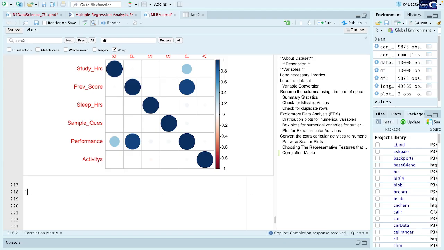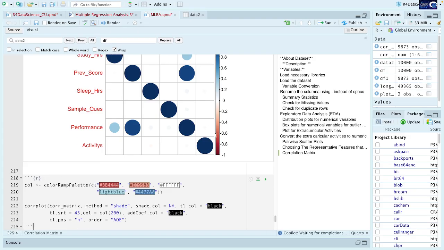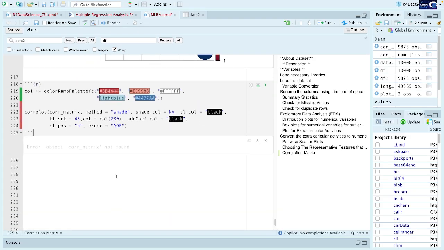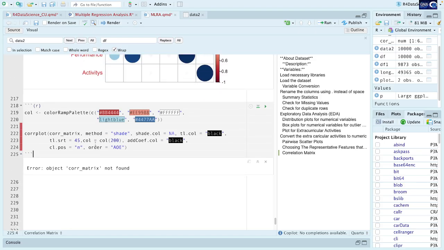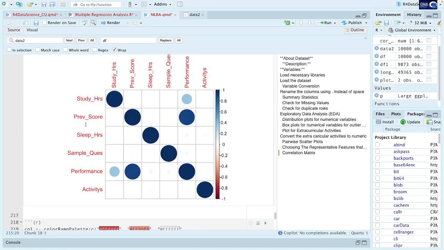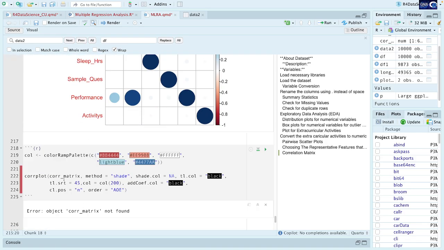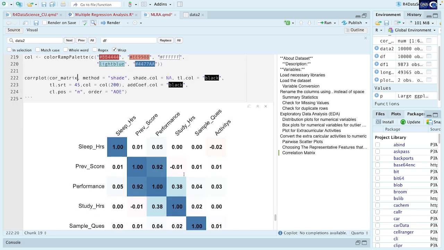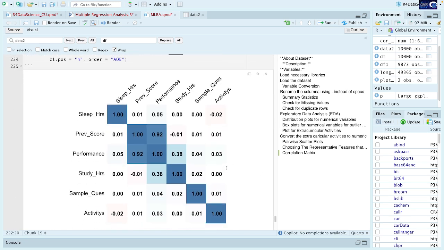Correlation matrix. So now you can see this is a little more neater version, having the variables neatly arranged.